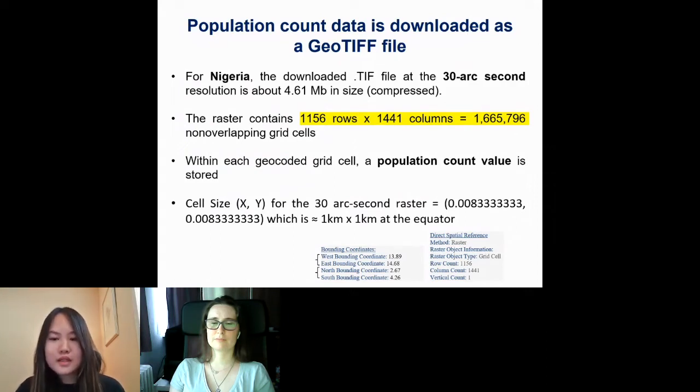The 30 arc-second resolution of the GPWv4 results in cells that are roughly 1 square kilometer at the equator. So the density will be approximately the size of the count, with each cell size being about 0.008 degrees, but we can round off to 1 kilometer by 1 kilometer.